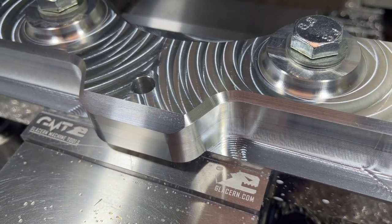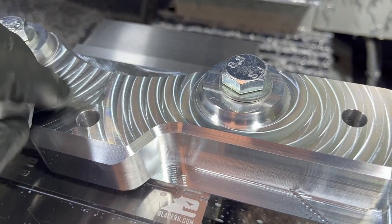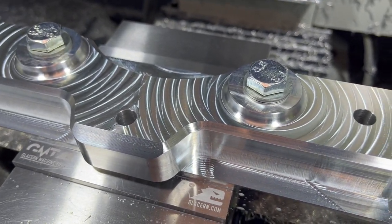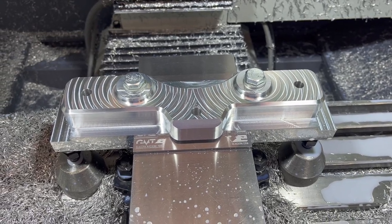Don't do a lot of 3D step overs, so I'm not quite sure what I'm going for there, but that 10 thou with that quarter inch ball nose seemed like a really nice finish on that, so that's good. All right, let's get that off there. We'll get some holes tapped and we'll go see how she all fits together.